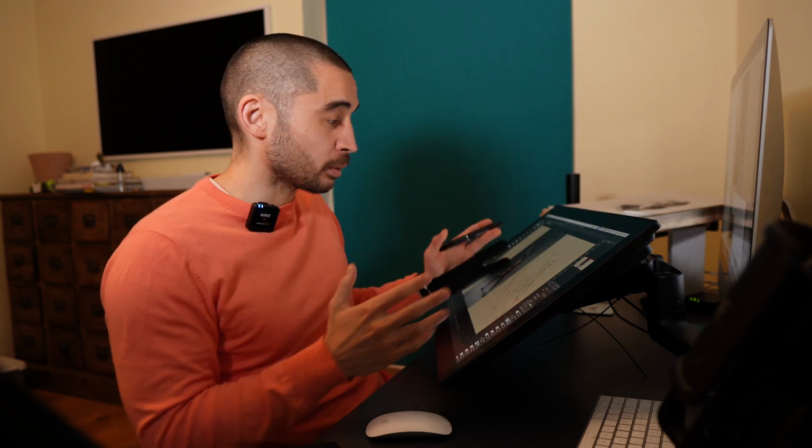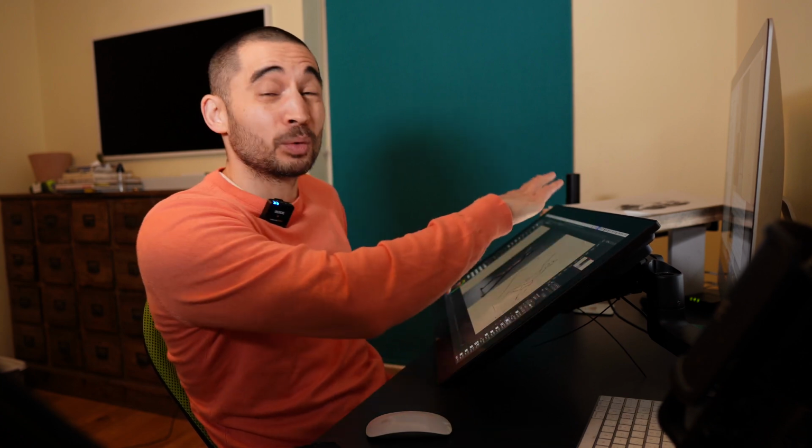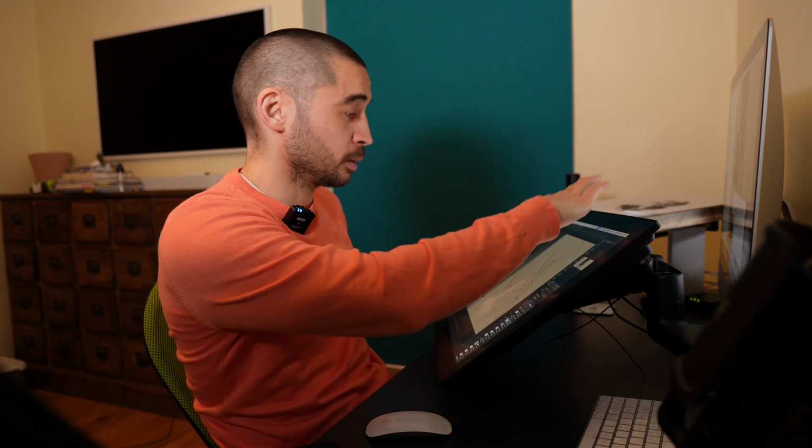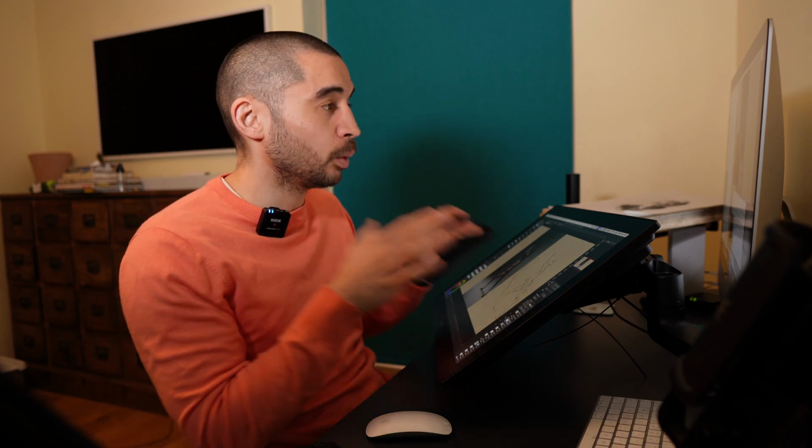So with an iPad, you can set the iPad into this thing called a sketchboard. I have never tried it, but it's at least going to allow your hand to move around. It's going to create a surface kind of like this. The actual drawing surface is still going to be small because it's still going to be the iPad area only. But at the very least, you can move your arm around. It's not going to slip off the edge of the iPad. And so I think that could be an option if you want to do this with the iPad. But I've just gone for this, which is a bigger tablet.